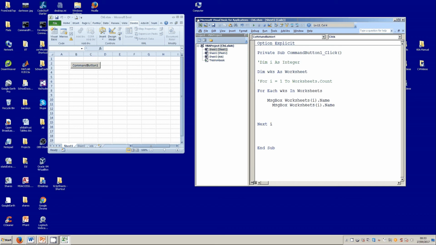But if I now use my worksheet object, and instead of next I, we're going to have next WKS, next worksheet. Let's see if that works for a start. There we go. It's iterating through them one at a time. So now you've had a good look at that. I'll just delete this now. I mean, you can just see the difference. We're using for each in the worksheets collection.